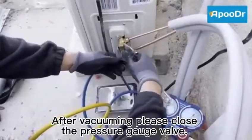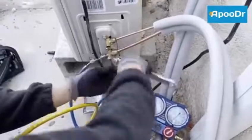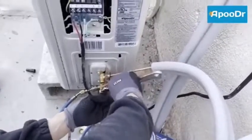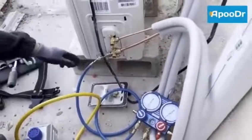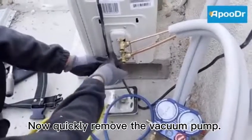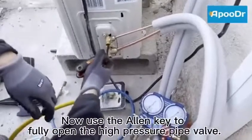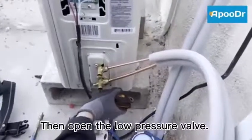After vacuuming, please close the pressure gauge valve. Now quickly remove the vacuum pump. Now use the Allen key to fully open the high pressure pipe valve. Then open the low pressure valve.